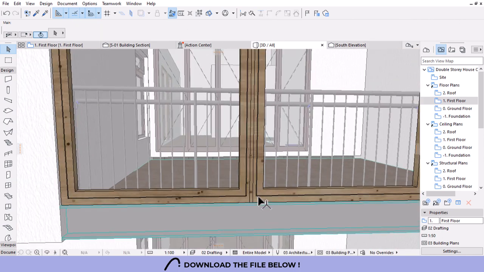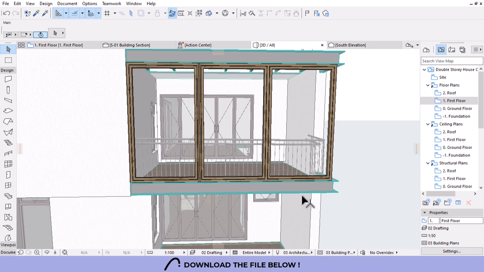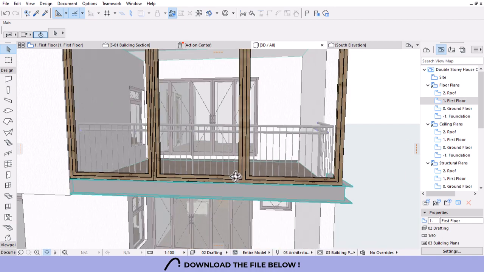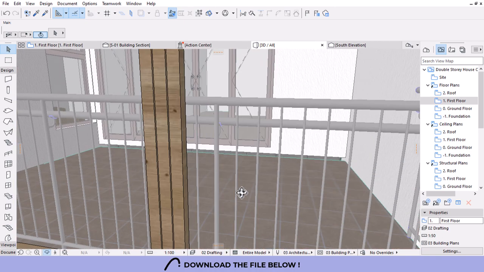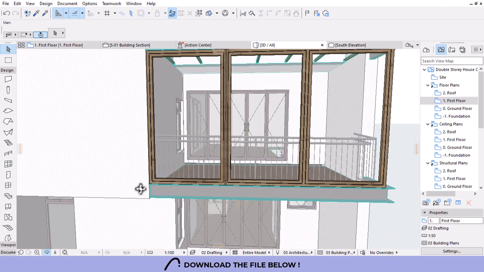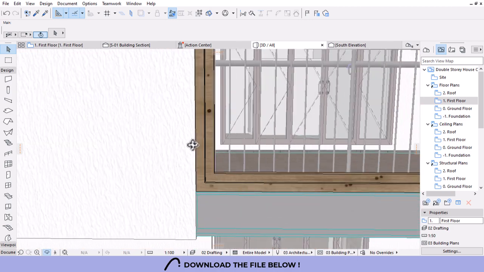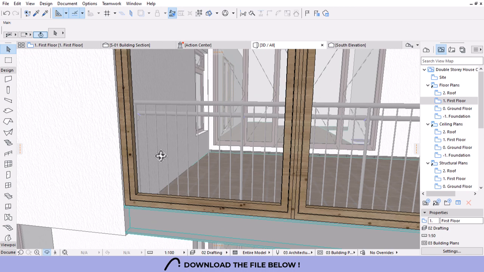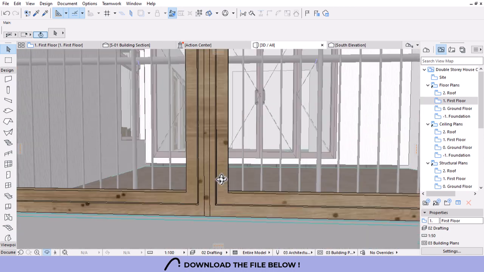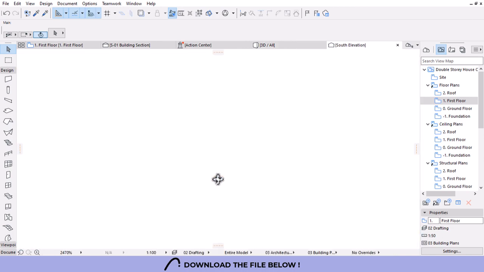I know here there's an issue of this guy sitting on top of each other. What is wrong with this? I think I made a mistake. Let me undo.